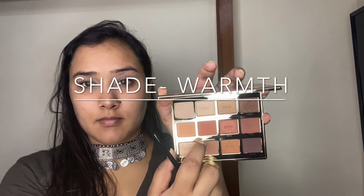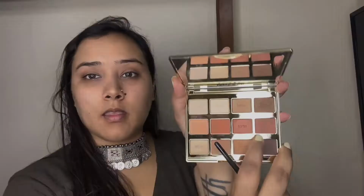The next shade I'm taking is this shade called Warmth. It's a very beautiful warm peachy brown shade, and I'm putting it onto the crease and above the crease to act as a transition color. Next, I'm taking the shade Cozy from the palette. It's a little bit deeper, warm terracotta brown kind of a shade, and I'm taking it on the same brush and I'm putting it just beneath the first shade that we used.